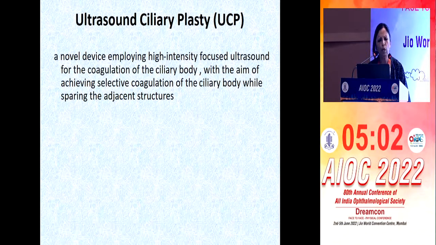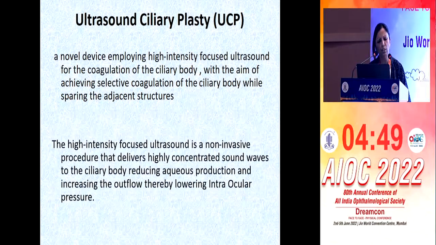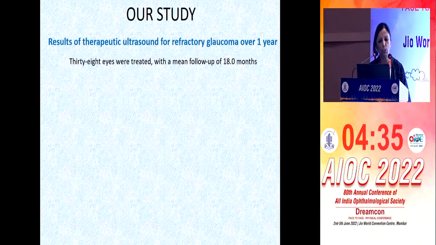Then we'll move on to the ultrasound ciliaroplasty. This is a novel device employing high-intensity focused ultrasound for the coagulation of the ciliary body, with the aim of achieving selective coagulation of the ciliary body while sparing the adjacent structures. So it's a high-intensity focused ultrasound, a non-invasive procedure that delivers high-concentration sound waves to the ciliary body, reducing aqueous production and increasing the outflow, thereby lowering intraocular pressure.